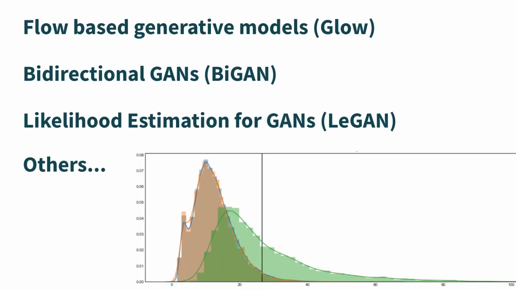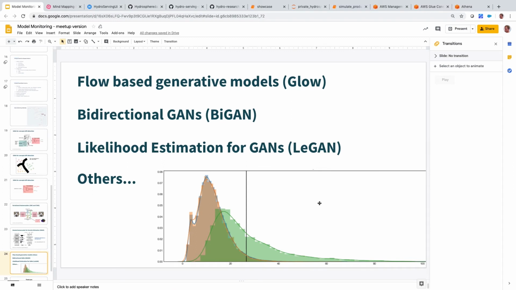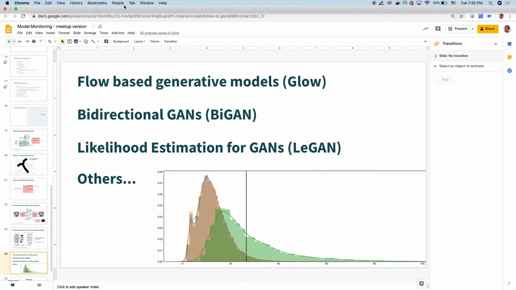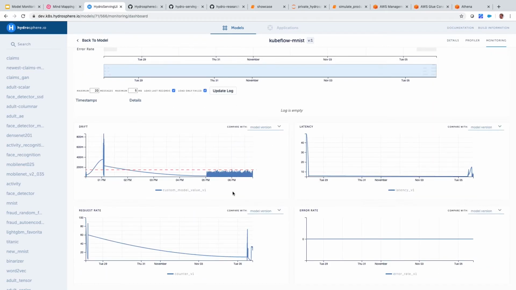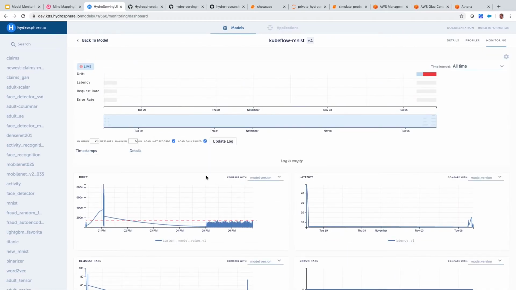Let me just switch to some demo. This is open source, except some monitoring features, so I'm not going to do a product demo. We also have the deployment part and versioning part, not so sophisticated as mentioned in the previous talk. But here is what I'm going to do in this demo now.